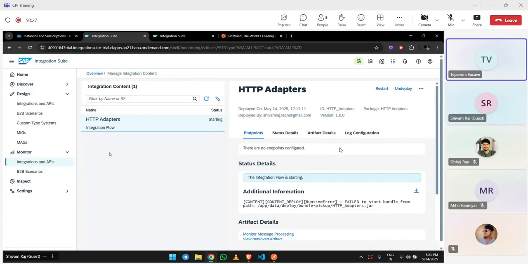Okay. Anshuman. Yes, ma'am. Your iFlow is activated? Yes, ma'am. It's successfully deployed. Yes, ma'am. Shivam, your trial account will take time. Okay, ma'am. Now, Anshuman, share your screen.